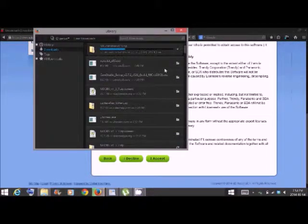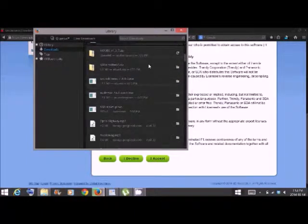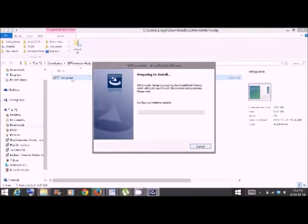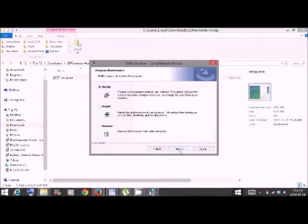So we'll go ahead and double click on it. In there you'll see the setup package. Let's go ahead and run it. It's going to go ahead and do its installation. Now when installing any of these programs you want to watch carefully. This one I think was safe, but some of them will try to install pop-ups. We'll go ahead and treat it like a fresh install. Once you hit install, it's going to go through, do its thing, and you just hit finish.